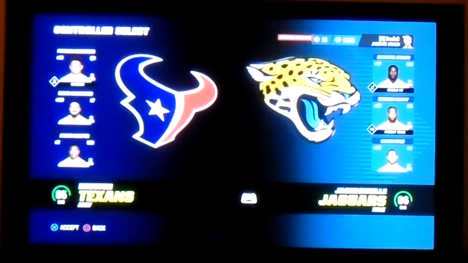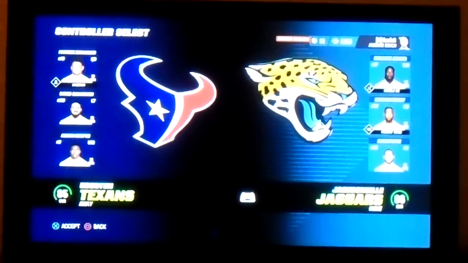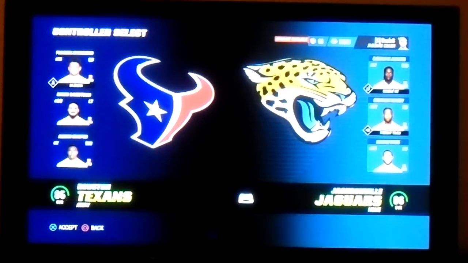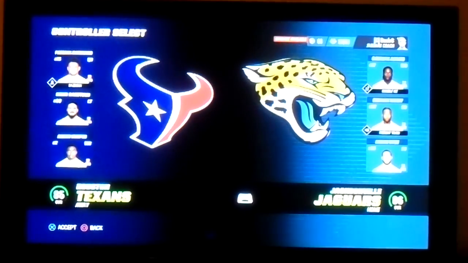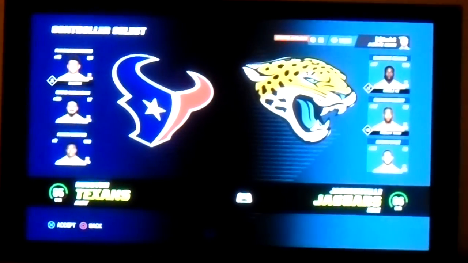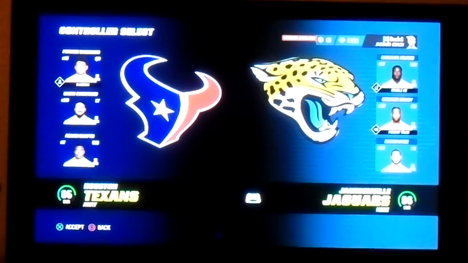We're an 86 overall, they're an 85 overall, so basically it's almost an even matchup. We have Davante Adams, who has a double meet X Factor. We have Derrick Henry, who has Freight Train. We have Micah Hyde, who doesn't have a superstar X Factor, but he's still a good player.